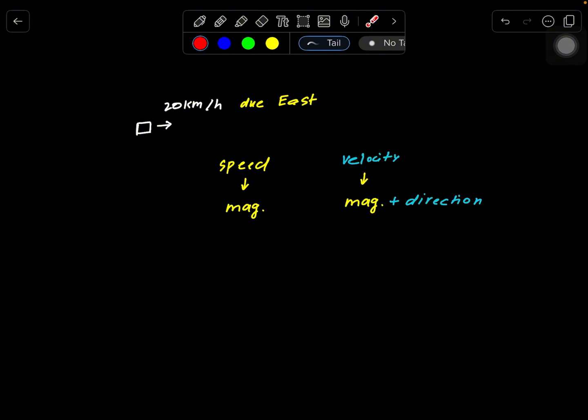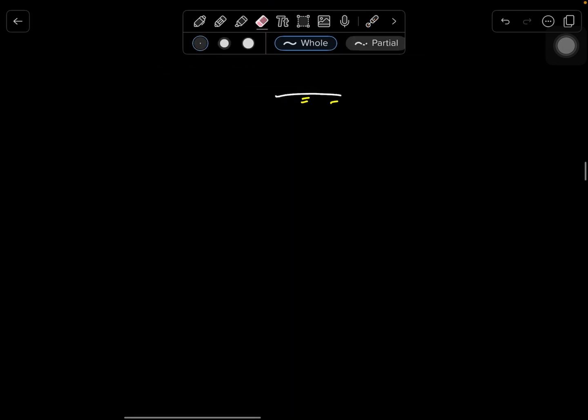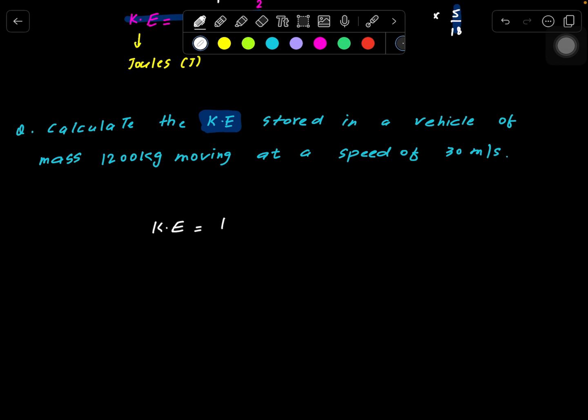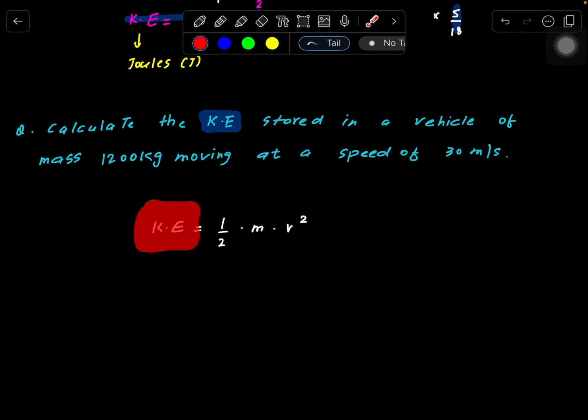And remember that when a quantity has magnitude only, we refer to it as a scalar quantity. And when a quantity has a magnitude and direction involved, that is a vector quantity. Let's come back to our question. First of all, I like to highlight what the question is asking. It's asking you to find out the kinetic energy. Okay? I like to write down the formula of what the question is asking. So kinetic energy equals half mass into velocity squared. Then I like to look at what's given to me and what I have to find out. So I know I have to find out the kinetic energy. Now I'm going to look at what's already available in the question and then plug in the values.